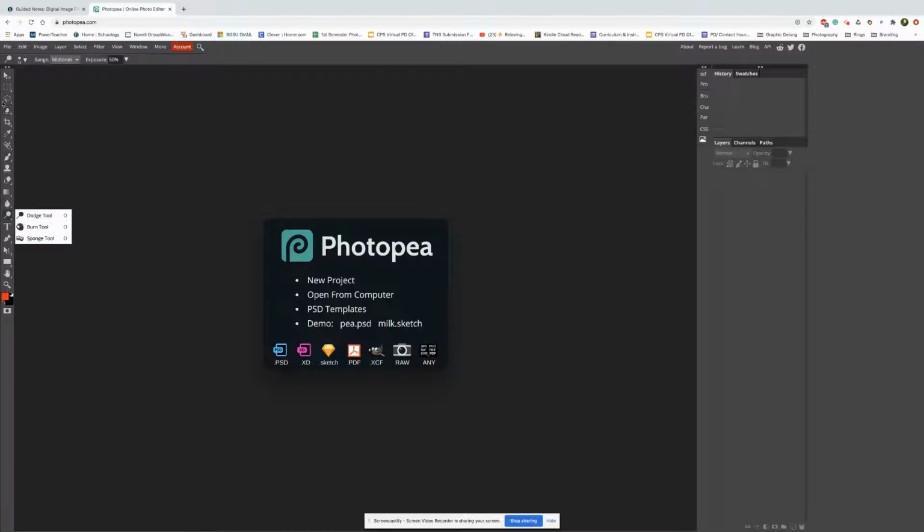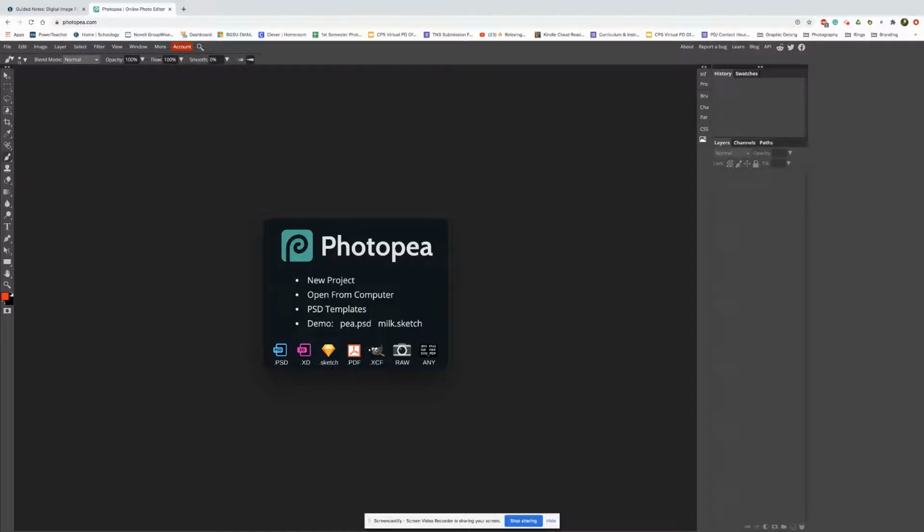So for example, if I want to switch my brush tool to the pen tool, I just click and hold, and then now I'll be able to use my pencil tool. Now sometimes you'll have a tool selected. Once you select, say, the pencil tool, and let's say I want my brush tool, I'll have to go to my pencil tool, click and hold, and change to my brush tool.